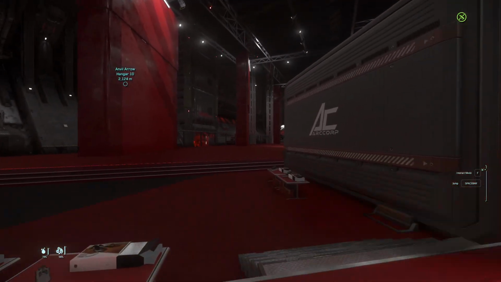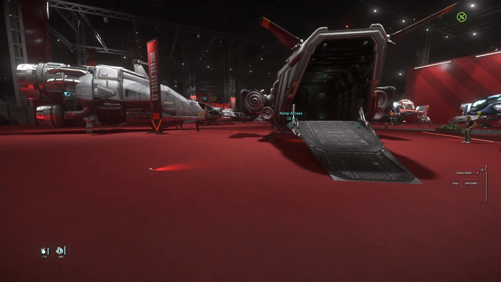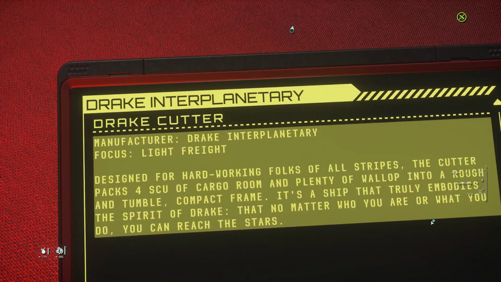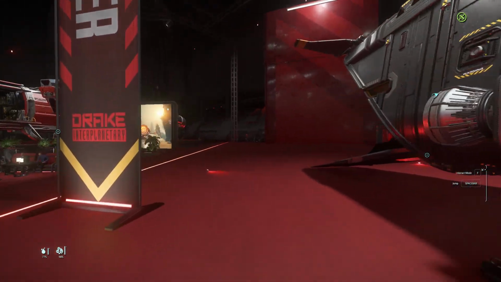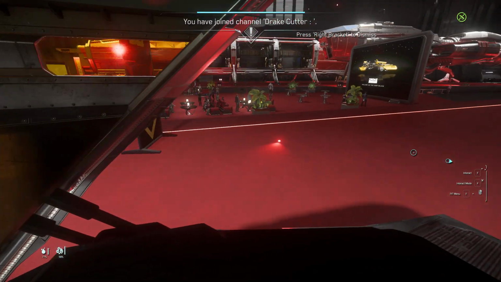I believe it's gonna be the Drake Cutter. I'm not entirely sure about the role on this ship, we'll have a quick read. So it's a light freighter ship. It has 4 SU of cargo room, so it's like a small cargo ship, but it just has 4 SU, so it's not very... I think you just give emergency supplies to bigger ships.